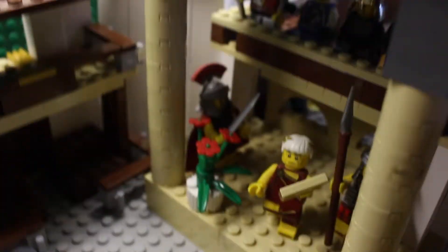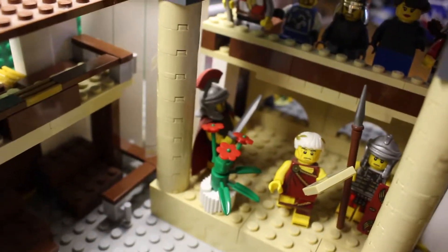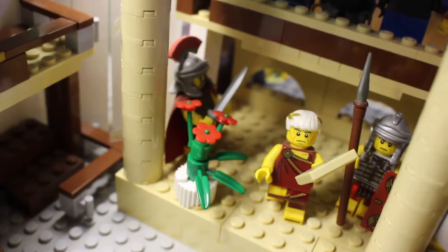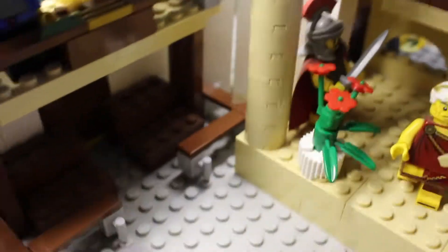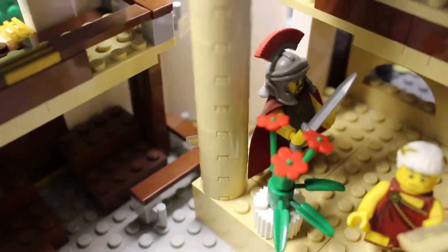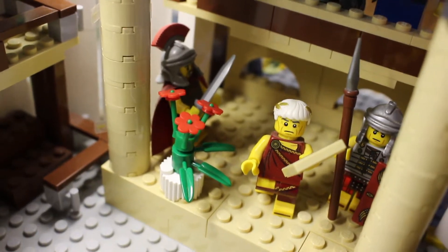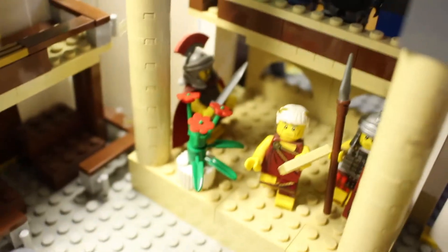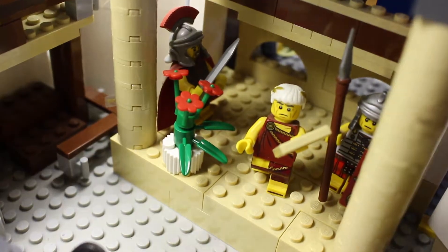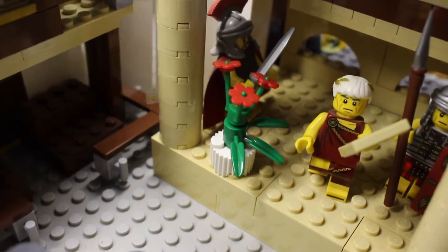Let's take a look at the play being acted out here. We've got a Julius Caesar scene — it's been a while since I read that one so I wouldn't be able to recall a particular scene, but we've got Julius Caesar, a Roman guard, and a Roman soldier type guy there. These were just collectible minifigs from the polybags — I have a big collection over there, so I just borrowed a couple. They have the Roman theme so they fit in nicely with the whole Julius Caesar thing. Got a little potted plant as a prop there too.